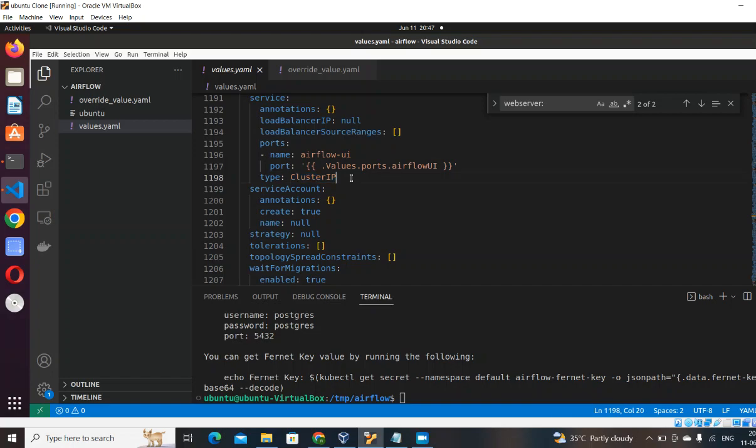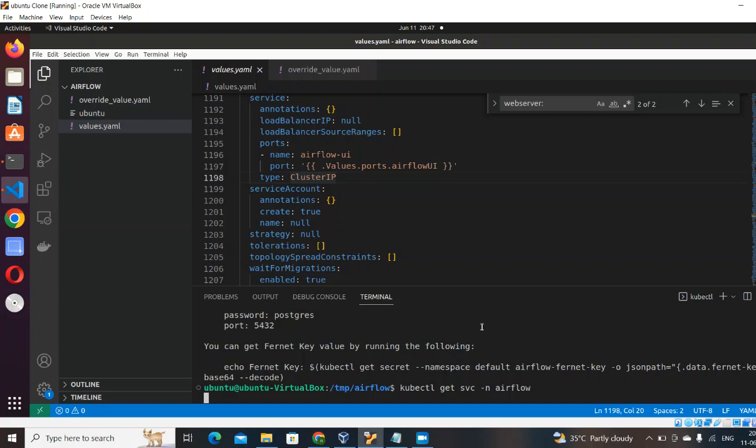From here we can use kubectl get svc hyphen n airflow. Just listing.